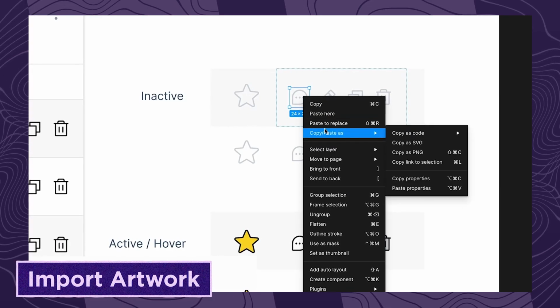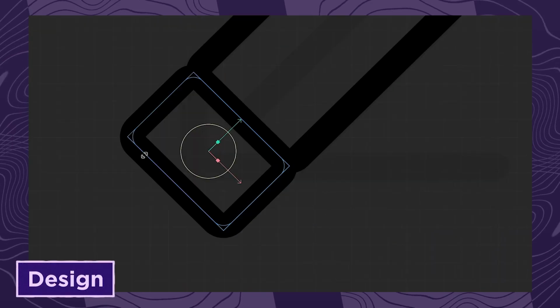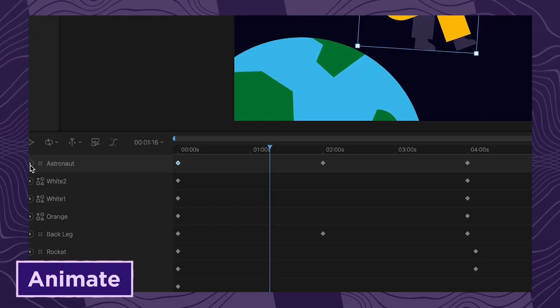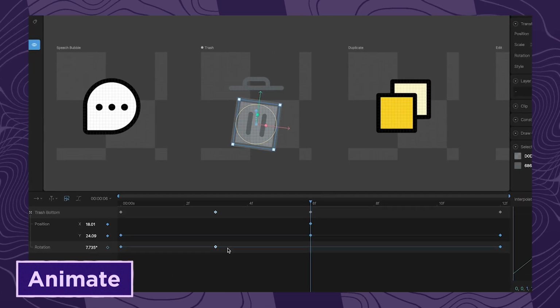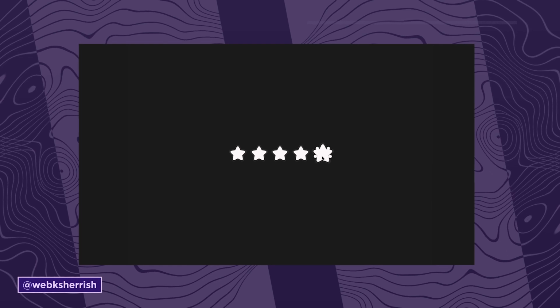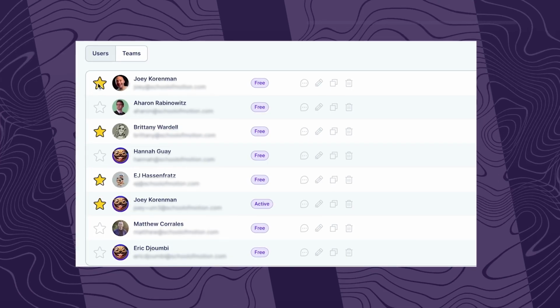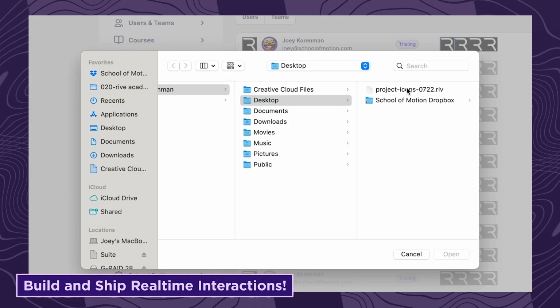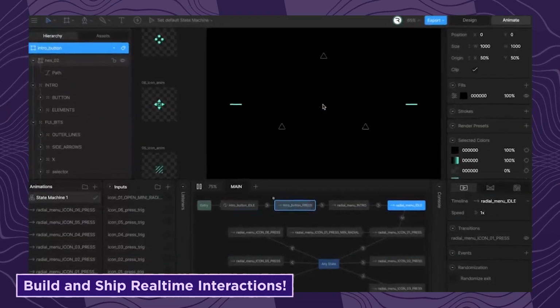You'll dive deep into Rive's artboards and design tools, learning to import from design tools like Figma. We'll cover Rive's animation tools, blended interactions, and the almighty state machine, the powerful system that enables you to build incredibly rich and complex interactions. But wait, there's more. You'll even get a rundown on how to implement a Rive file into a live app. It's like peeking behind the curtain of the interactive design world.